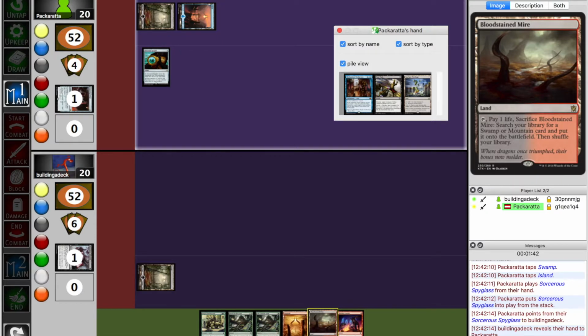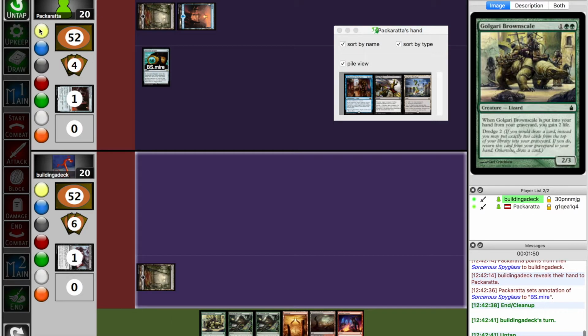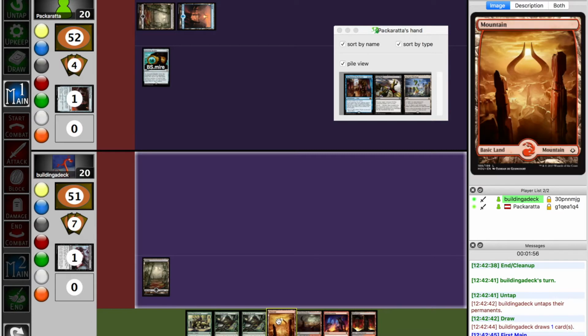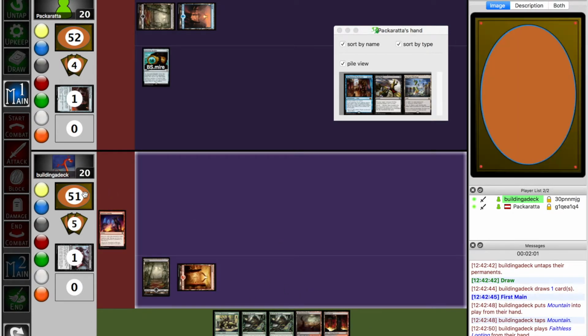Yeah, I want to fetch for a Foothills, or not a Foothills, for a Stomping Ground next turn. Let's see. Oh, yeah, you can name fetches for that. It's kind of annoying. Sure. That actually really sucks. So we need to go Faithless Looting.